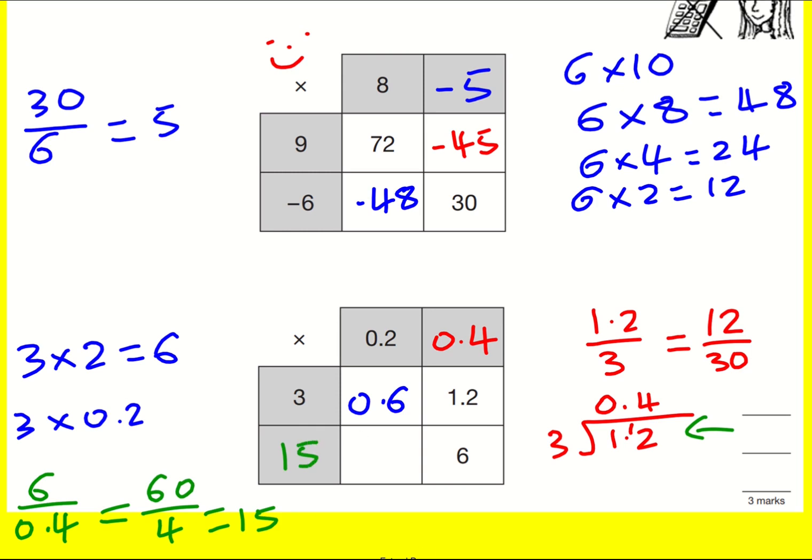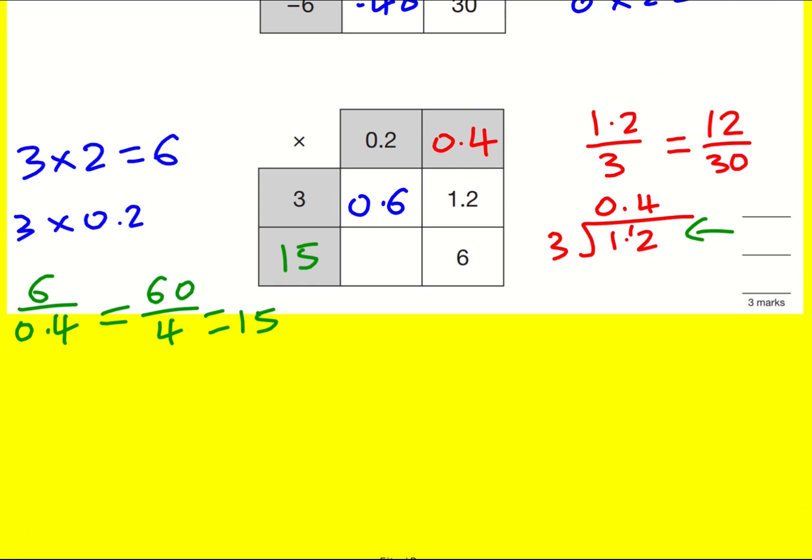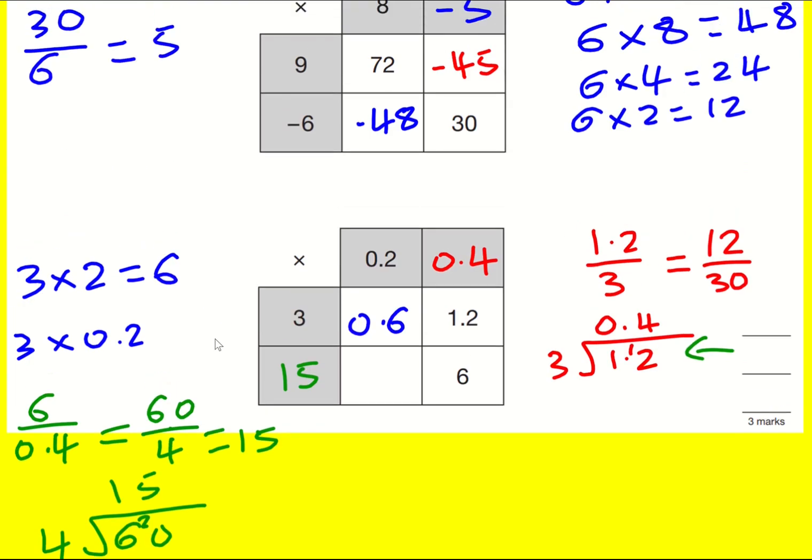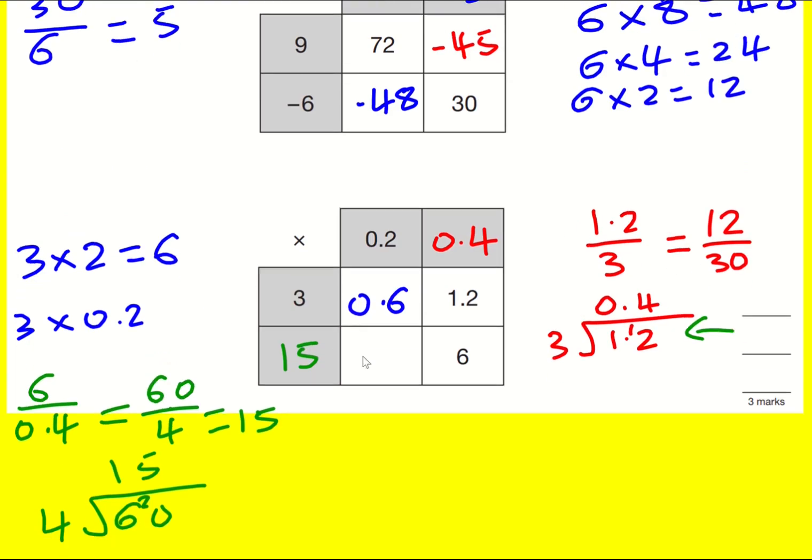If you use my other approach, you're going to have to change it because we're dividing by a decimal now. You're going to have to change it to 4 actually. So you would just end up doing 4's into 60, which is 15. Okay, there we go. Right, and finally we've got 15 times 0.2.